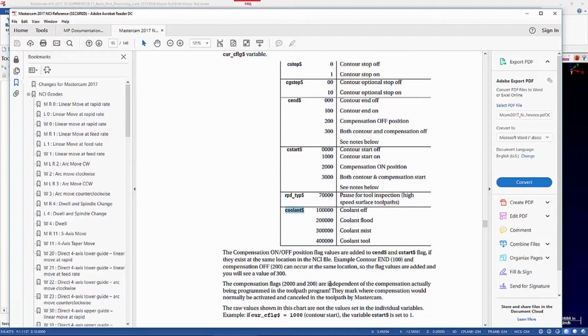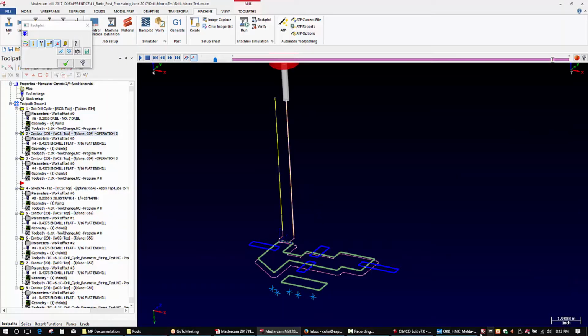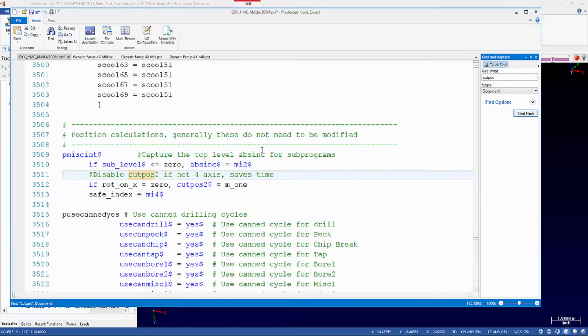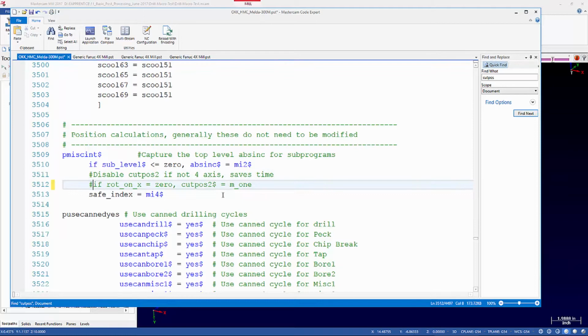Now, we have to be aware that for this to work right, we have to disable this.